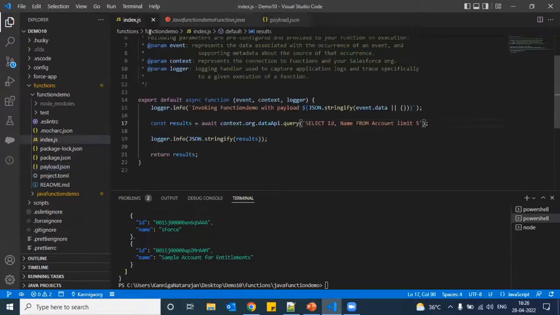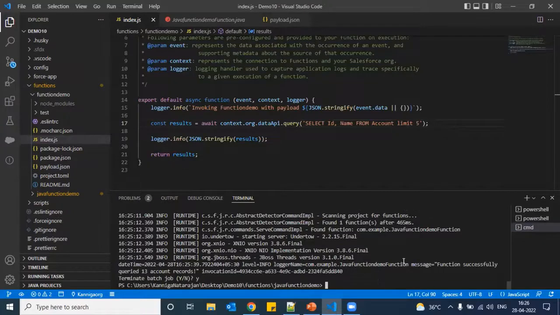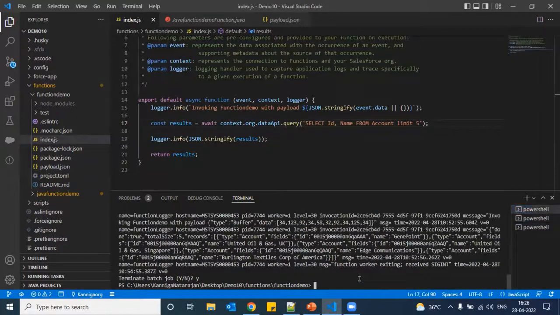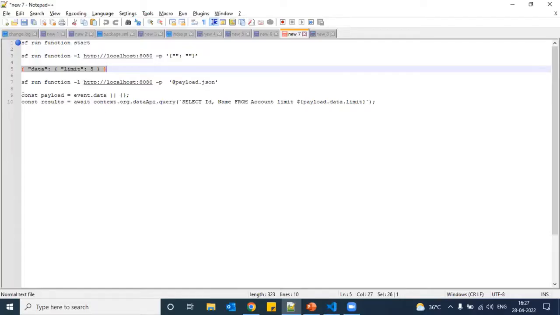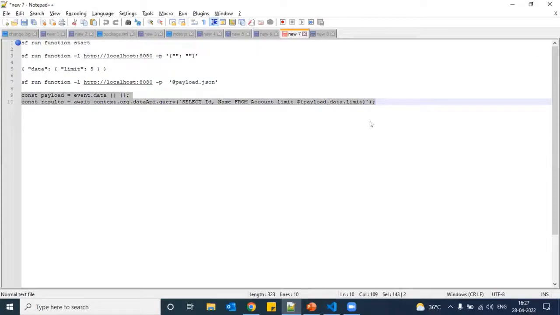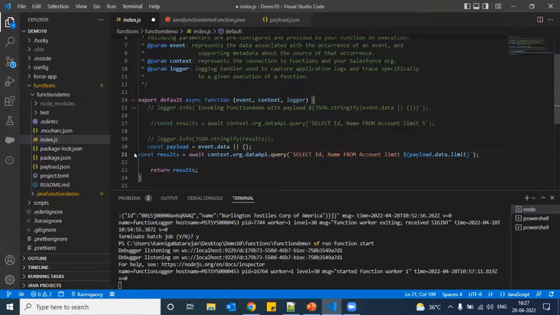Here we are changing the code, so again we need to break the connection and start from the first. I changed the code according to the input parameters it has.